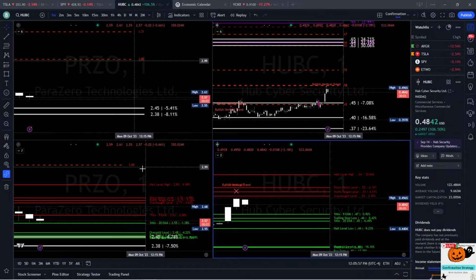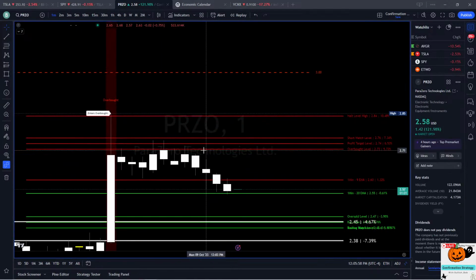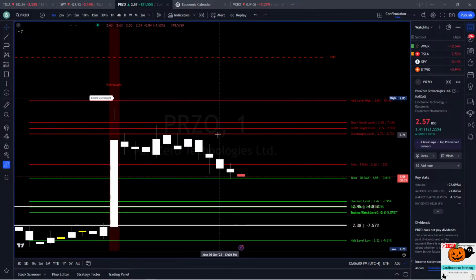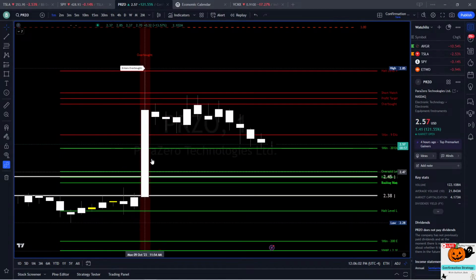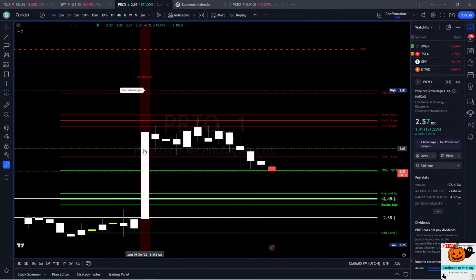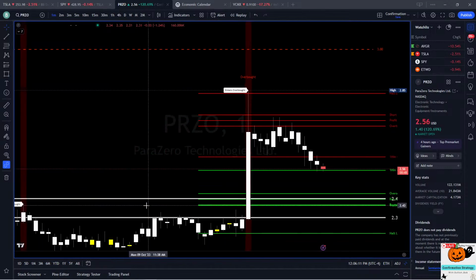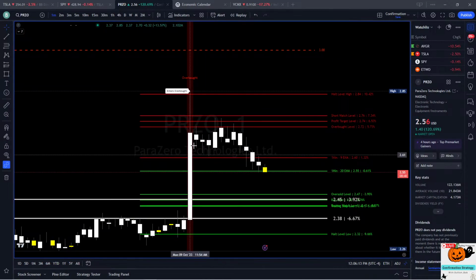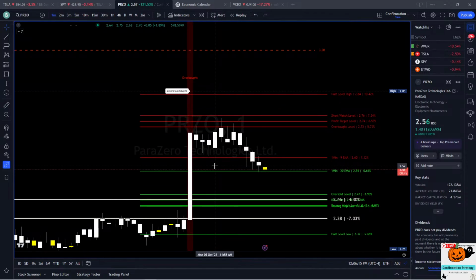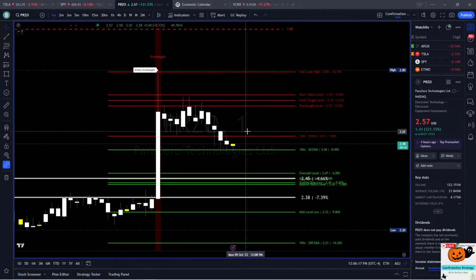Again, it's predicting those moves on PRZO. We can see that we're starting to gap up into those crazy levels. It's retracing back down. This is awesome to see if you're in the position long, but who would have thought that would happen, right? That's not very typical. So that's not the type of probability or trades that I'm after all the time. I'm looking for a little bit higher probability setup.